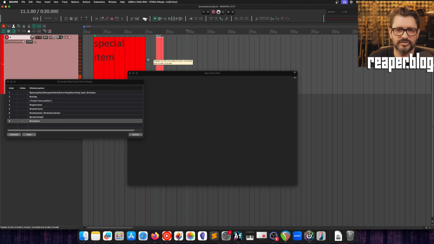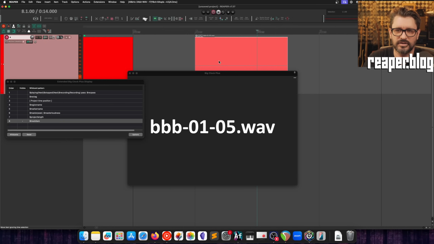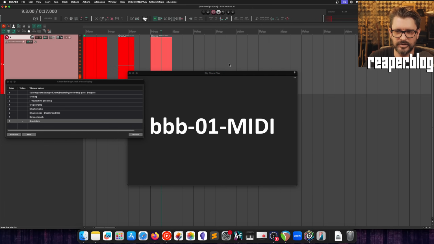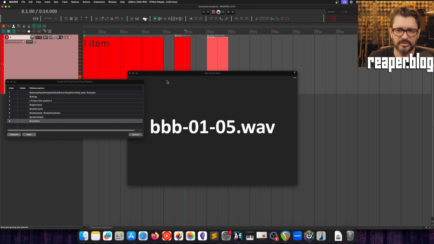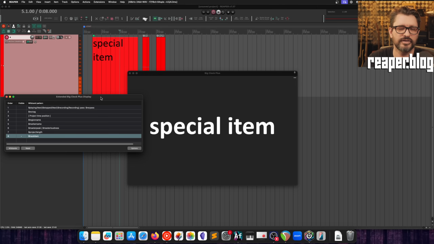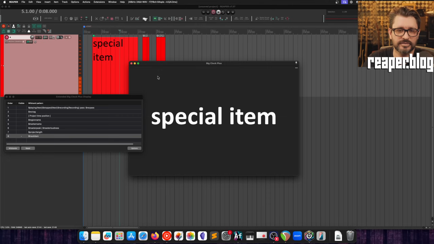But otherwise, if it's just an empty MIDI item, that's going to show the name of that file. There's an empty MIDI item, there's a WAV file, and there's an empty item with a note in it. I have a feeling that they're going to tweak this even more, add even more wildcards. People seem to be really liking this Big Clock Plus.